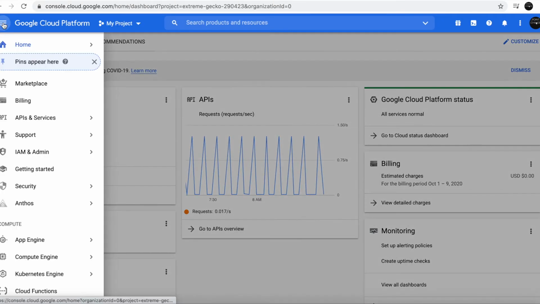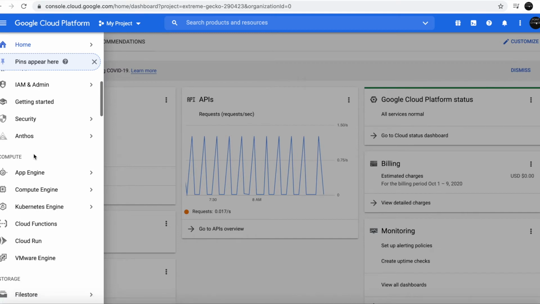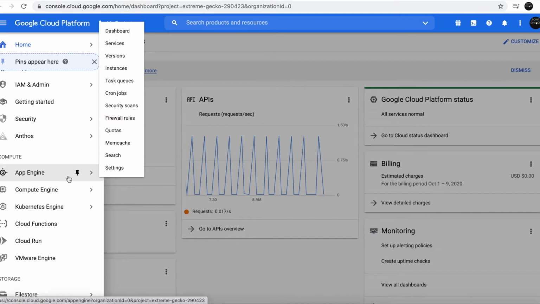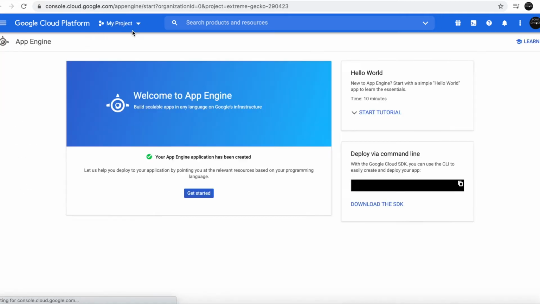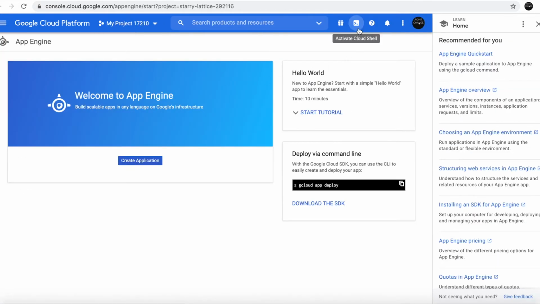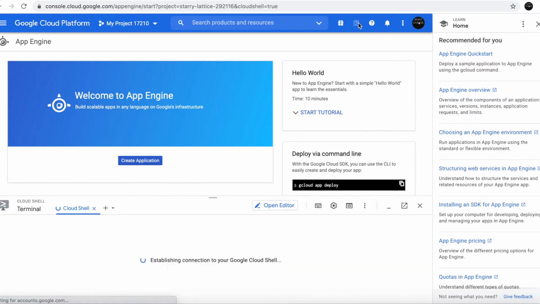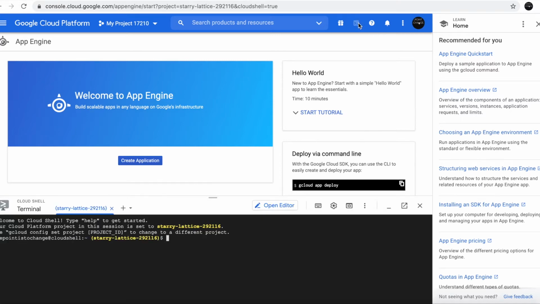And then you're going to go to the hamburger menu and scroll down to App Engine and Dashboard. All right, and then you'll see this icon up here. This is the Cloud Shell. So this is going to open an in-browser terminal for you. And it may take a couple minutes, especially the first time.